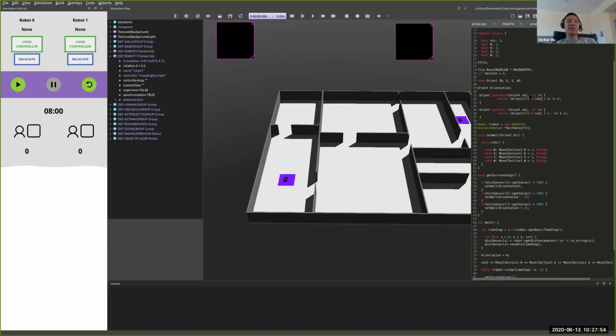And all this function does is it adds the numbers, but we do an additional thing. We mod it by 4. And modding it by 4 ensures that anything above 4 goes back down to 0. So for instance, if we're at west and then we add 1, that goes to 4. And then 4 modded by 4 goes back down to 0. So we've essentially found a kind of hack to have it wrap around from west to north and north to west without having to do any extreme amount of coding. So this is very useful for that instance.